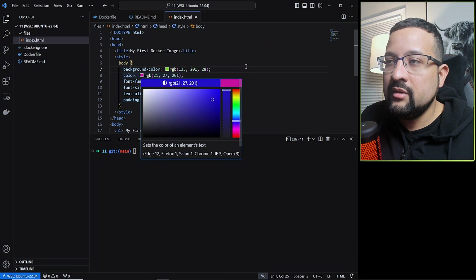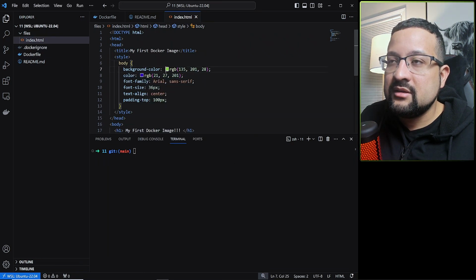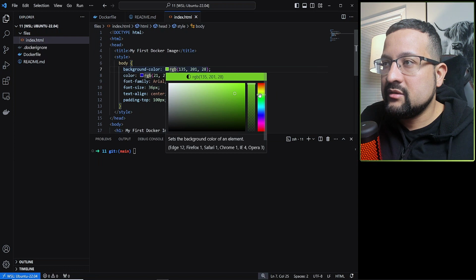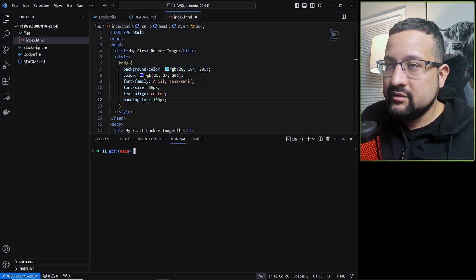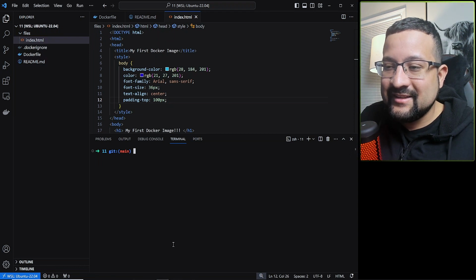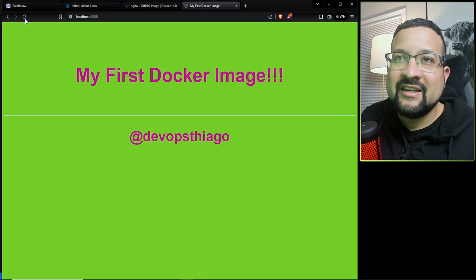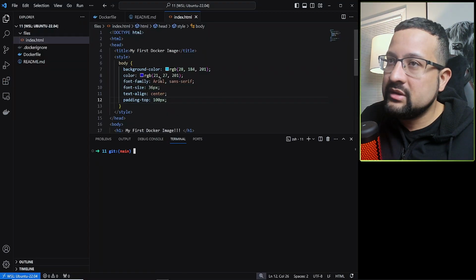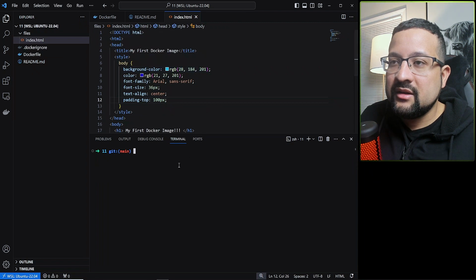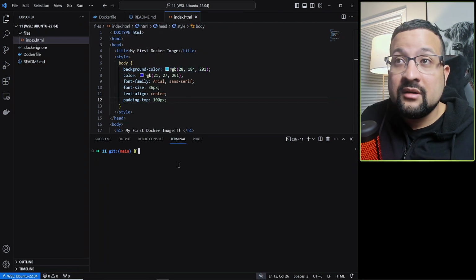I put blue in the text, and let's change the background. I'm not a developer, so don't judge my template. So let's go back to the browser and refresh, and it changed. And you can do whatever you want in this index. That will be changed there.